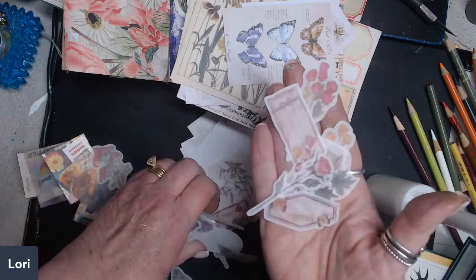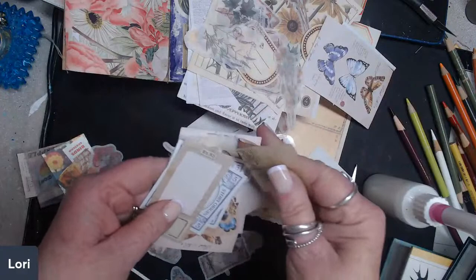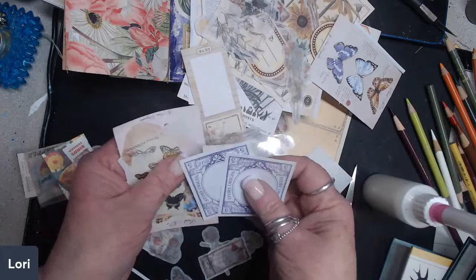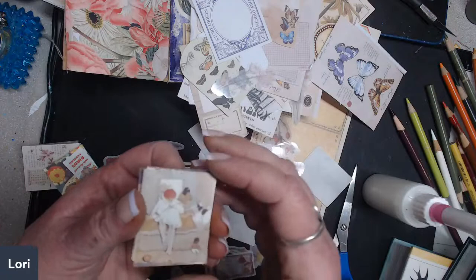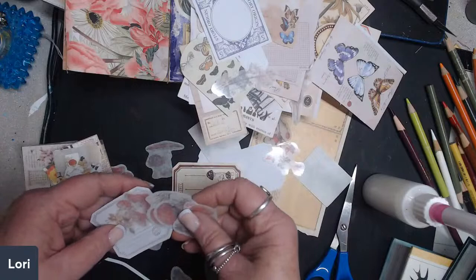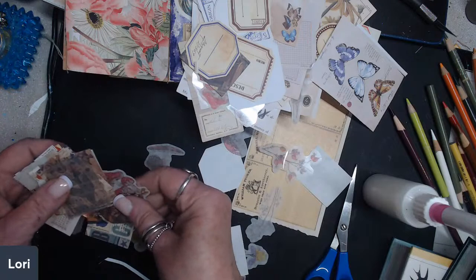See, so you get all kinds of stuff like that. For my taste and what I like to use, this is much more usable stuff. So it just depends on the pack that you might order, but it shows you pictures. Now, most of this stuff you have to add glue. And then I got in another package of stuff where it had these little tablets. You get thousands and thousands of them. Some of them are Velcro and some of them are just regular little pieces of paper that you can use for ephemera. But those little plastic bag thingies that have all this stuff in it are great. And like I said, the sticker books, you're going to have to add glue.